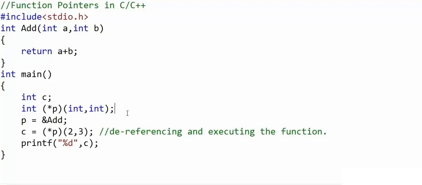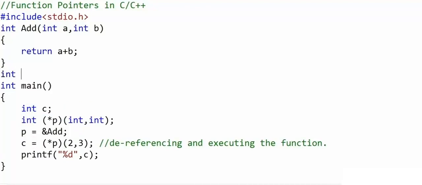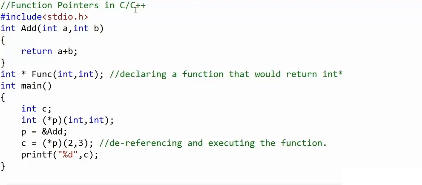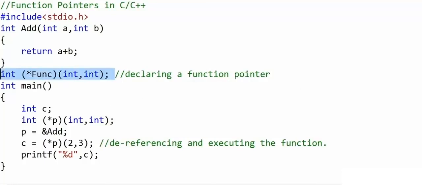One thing about the syntax of function pointer declaration: we are putting the identifier or name of the pointer within this parenthesis. If we did not use the parenthesis, then it would mean that we are declaring a function that will return a pointer to integer in this case. If I would write a declaration something like this, then this is declaring a function that would return a pointer to integer. We can have an asterisk just before the function name, or we can have an asterisk just after int. These two syntaxes are the same, but if I put this within parenthesis, then this is declaring a function pointer.